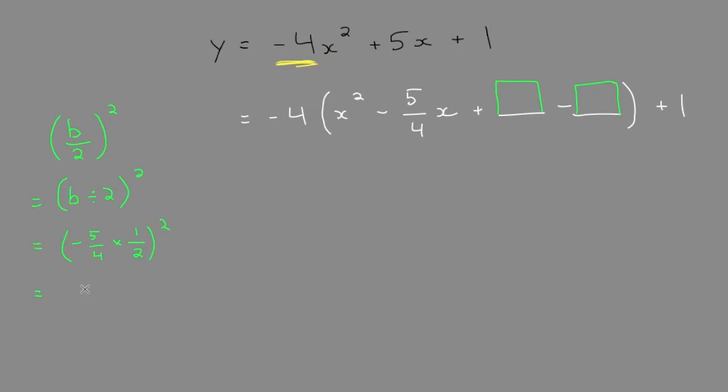And when we do that, we can see we have our multiplication of fractions, top times the top, bottom times the bottom. And the negative sign will cancel. We get 25 over 64. Yeah, we'll put that in. It's a fraction. We could do this with decimals, it's just actually easier with fractions.